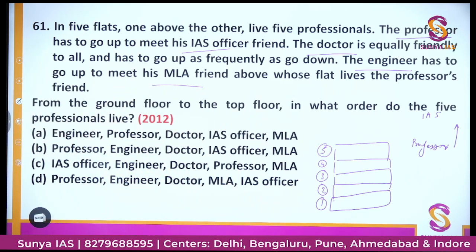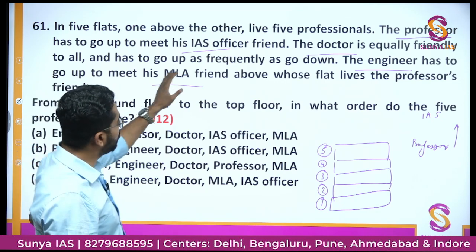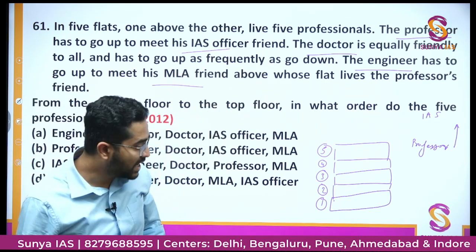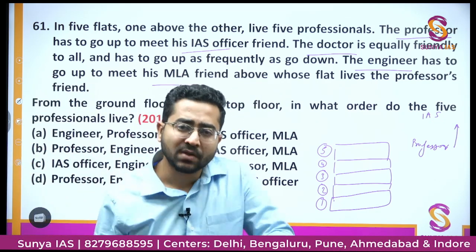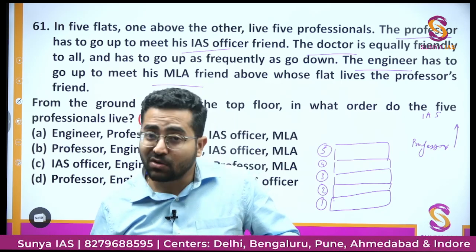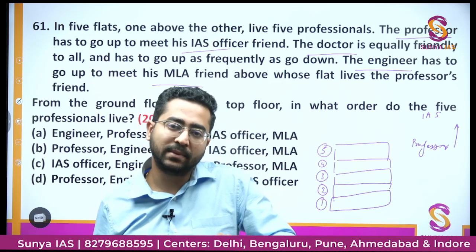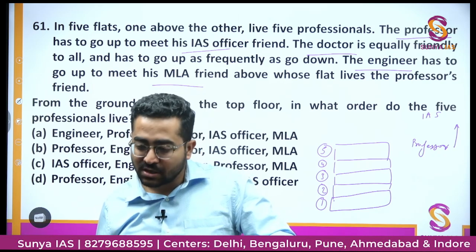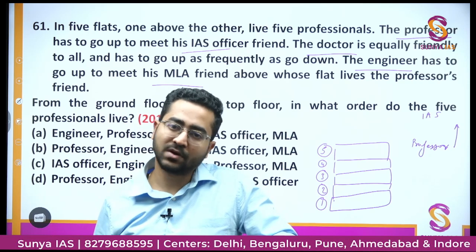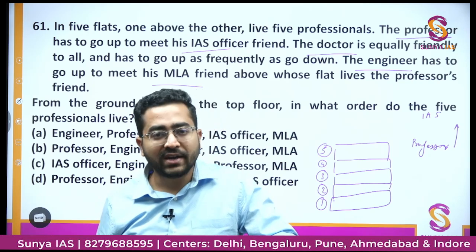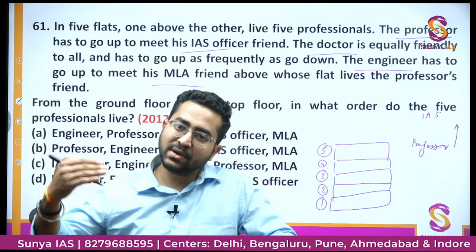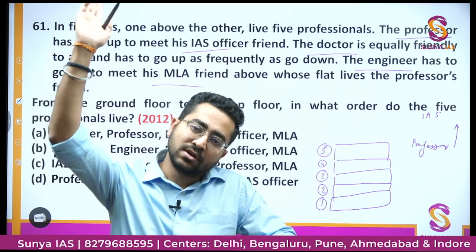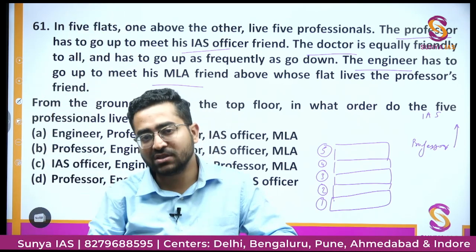The doctor is equally friendly to all and has to go up as frequently as go down. That means the doctor is friendly to everybody and has equal friendship. He doesn't discriminate. He is an IAS officer or he is an MLA, so I should show more friendship to them. No, he is equal friendship. So whatever steps he needs to go upstairs to meet someone, he needs to go downstairs the same steps.